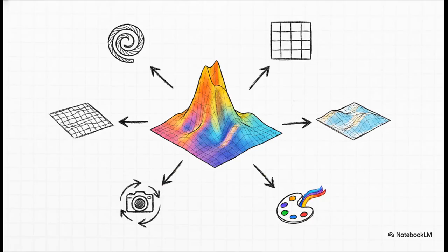So let's do a quick recap of our essential toolkit. You've got plot3 for lines, meshgrid for building your foundation, mesh and surf for creating the surface itself, view to get the perfect angle, and colormap to bring it all to life with color. That's really the whole shebang right there.